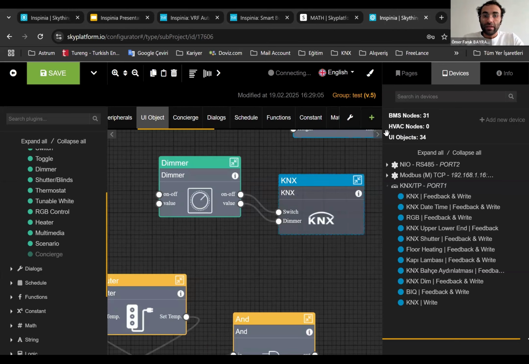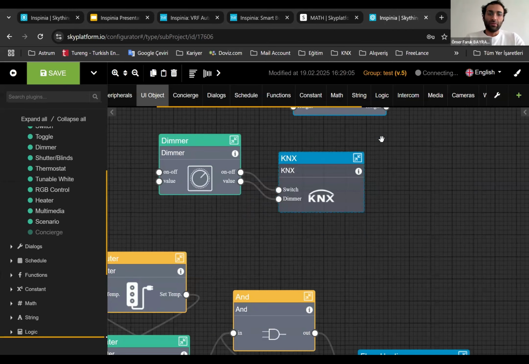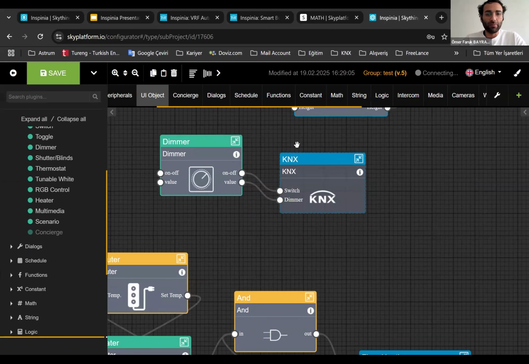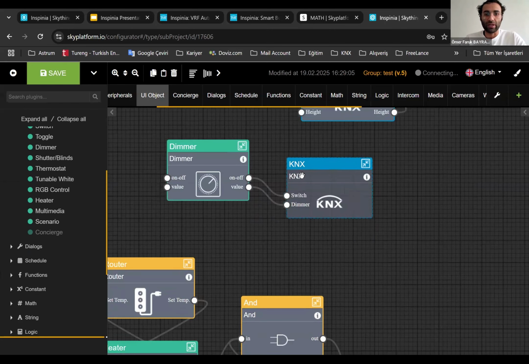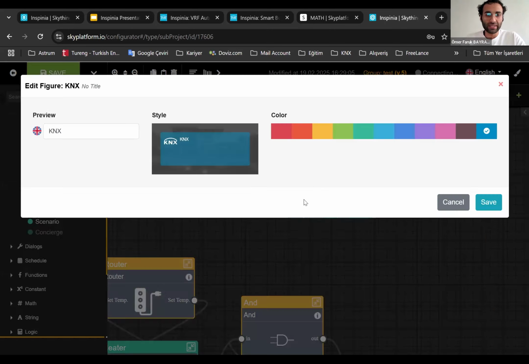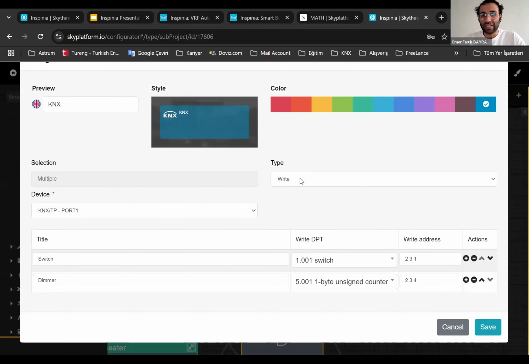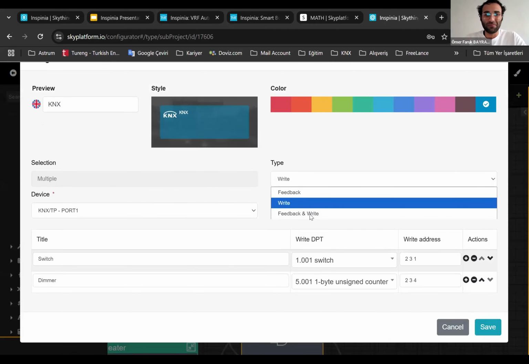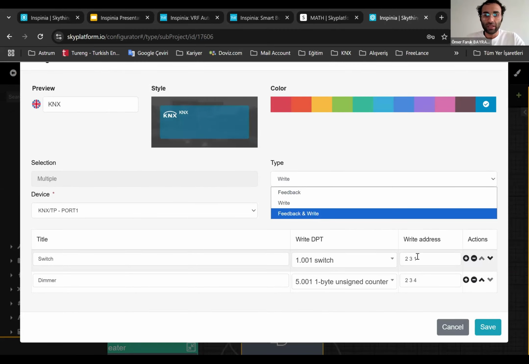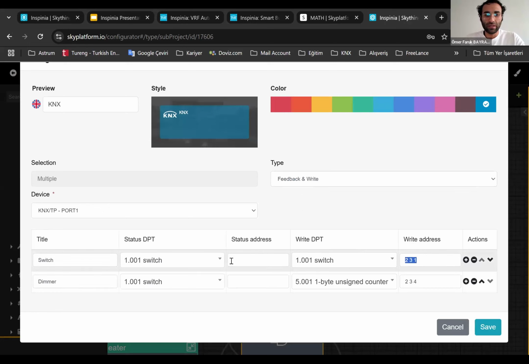Yes. You know, dimmer and switch type controls will always have feedback. So we will receive feedback from the bus as well. So it's not just write type. It also has feedback. So let's say 3, 2, 3, 2, 1, 2.